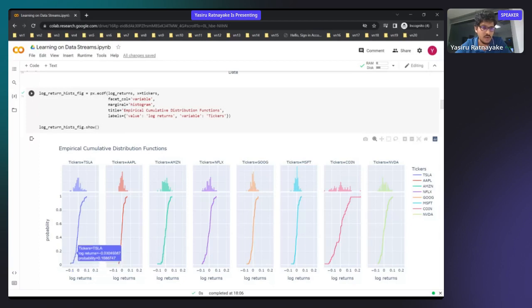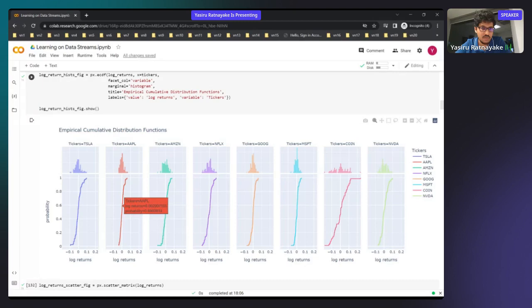If you've worked with distributions, for example the normal distribution, you'll see a cumulative distribution function rather like this, and this tells you, at a given point, how much of the probability mass is to the left of it, by looking at the area under the curve to the left of that point. And you can see here, this is not very unlike what you would get from the theoretical normal distribution, but this is the empirical one. So this is really based on the data. I'm going to do this for each of these ticker symbols that I have here.